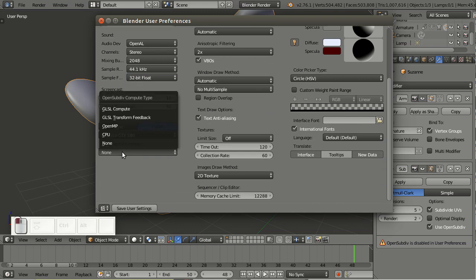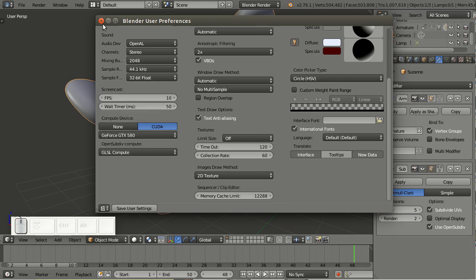Here I'm having a lot of options. CPU is very similar to the current subdivision surface modifier. Then there's OpenMP, which means on several processors threads will compute the subdivisions, which is already a good speed boost. And then up there we have 2 options that read GLSL, and those are working on the graphics card and are the fastest. But beware that you might not have all the options. It depends on your graphics card and drivers. So let me choose GLSL compute.